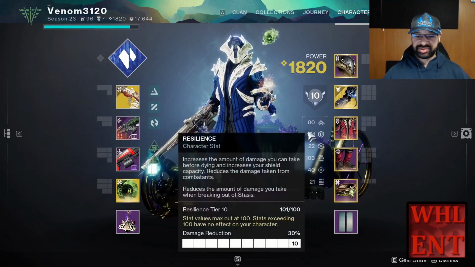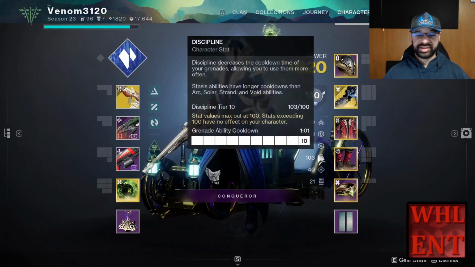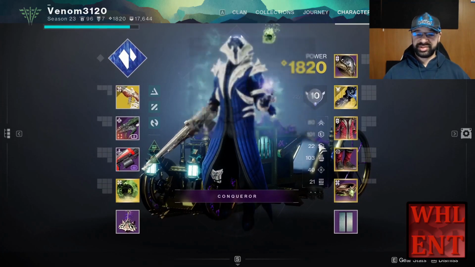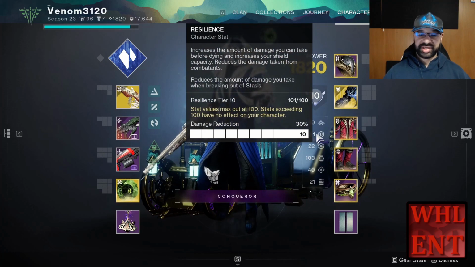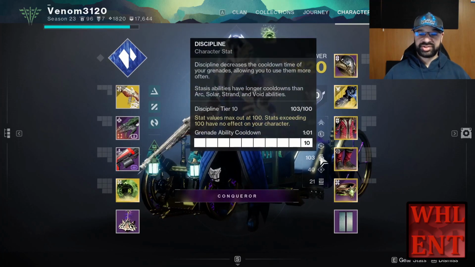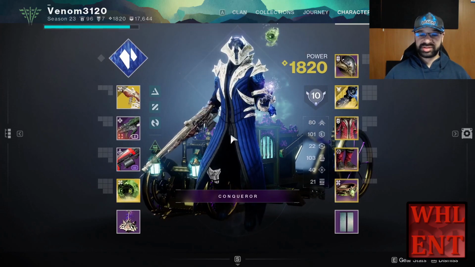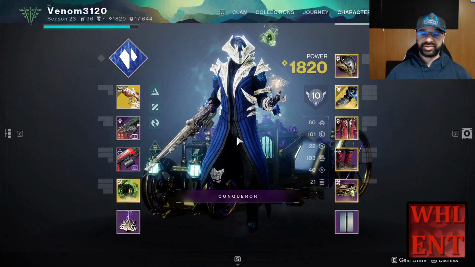Finally, stats. Your 2 stats you're going to worry about are going to be resilience and discipline. Everything else is really going to be what you want. Resilience and discipline are the 2 that you need. Resilience, obviously, to help you take less damage, and discipline to help you get your grenade back quicker. I like to put the rest of mine in mobility because I'm a sociopath, but you guys can do whatever you want to in that one.